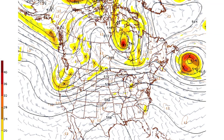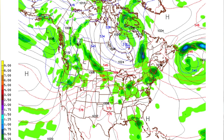Let's look. This is the 12Z GFS at 500 millibars. This is valid tomorrow afternoon at 1 o'clock. And you can see how the ridge is beginning to shift a little to the west, that 588 ridge nosing up into Texas and Louisiana. We've got a light northwest flow aloft. And I think for us, the day should be mostly dry.